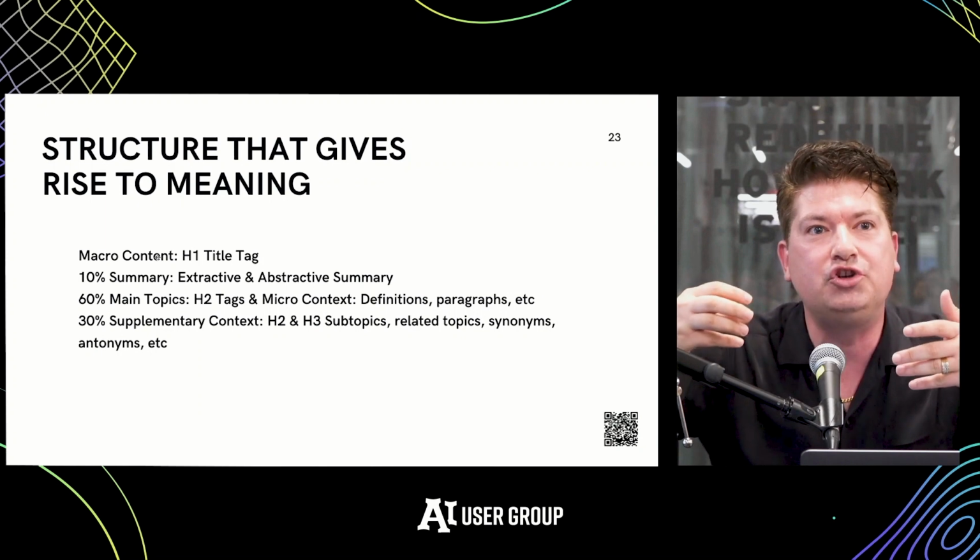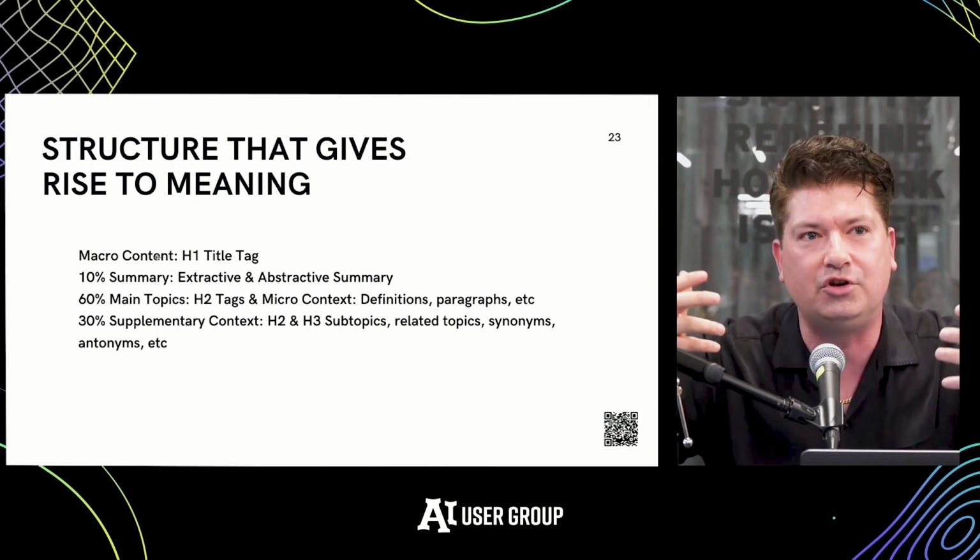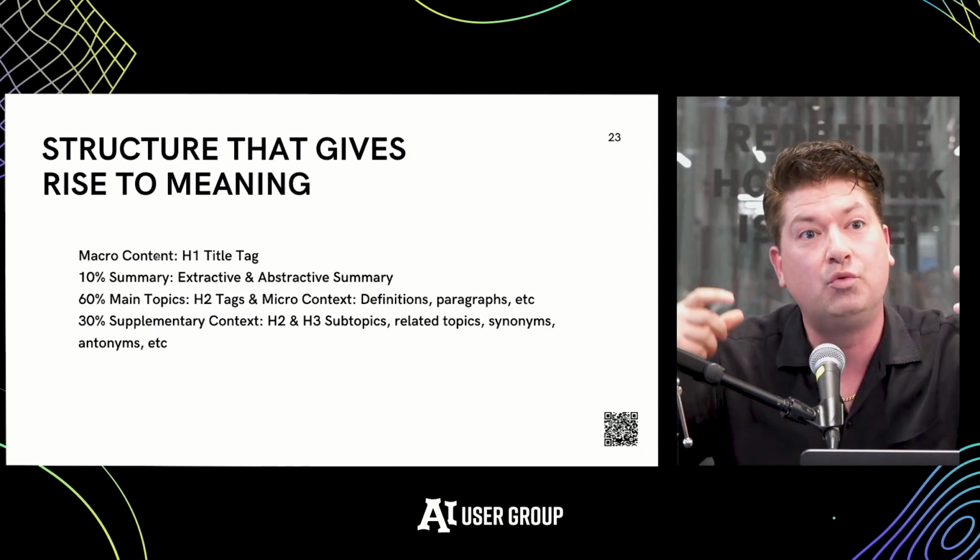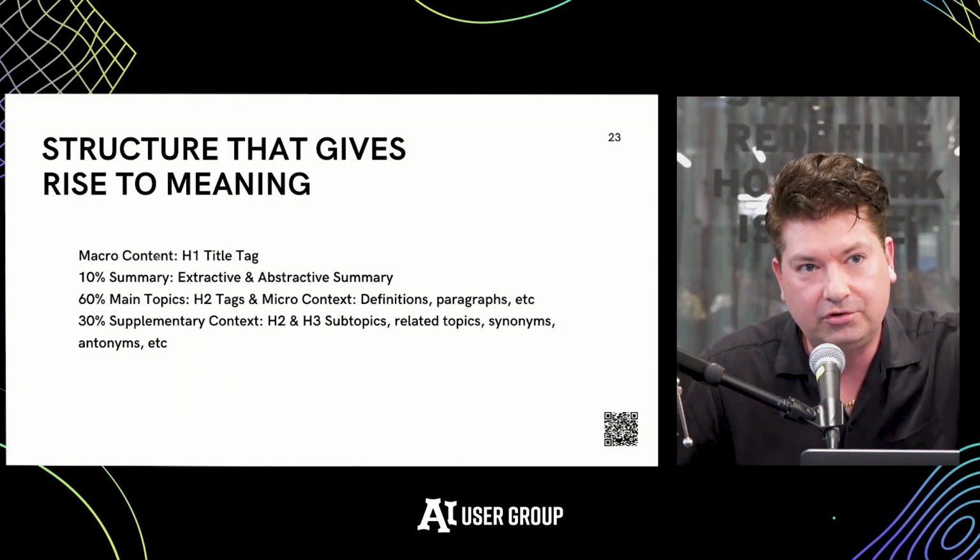And what you're doing is you're giving it two different types of summaries. You're giving it an extractive summary, where you're using literal sentences that you use later on in your document. And then you're also giving it a different type of summary, which is a paraphrase summary. Then you're using multiple terms and multiple words to talk about the same thing. So now it's getting the same information from different perspectives. So that's the first thing you do.